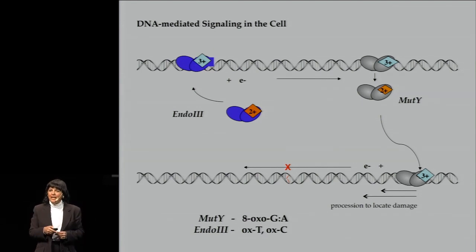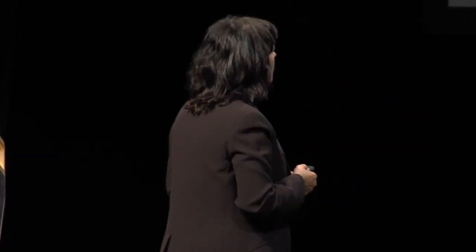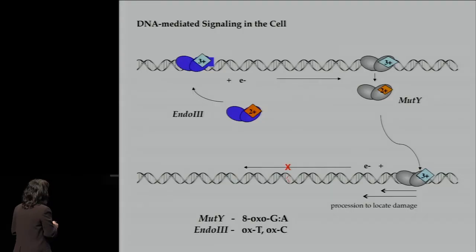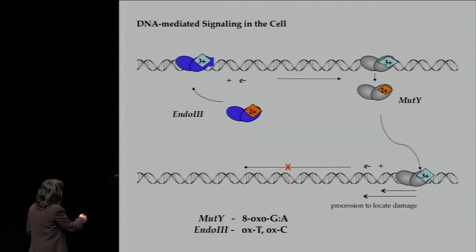And for that experiment, Amy Bohl decided to use genetics. And in this case, what we're looking at is the following. According to our model, endo-3 binds to DNA, gets oxidized, spits out an electron, and let's say it sends it to another one of these proteins, mut-Y. Mut-Y goes after OXO-GA mismatches. Endo-3 goes after oxidized Ts. So in this process, mut-Y then gets reduced, it falls off the strand, and then mut-Y finds its lesion. So according to our model, endo-3 helps mut-Y find its lesion.